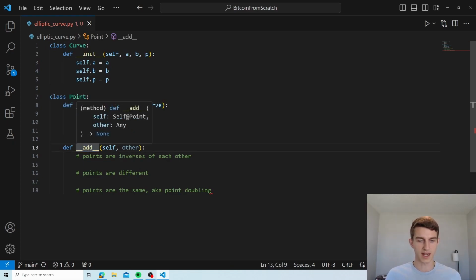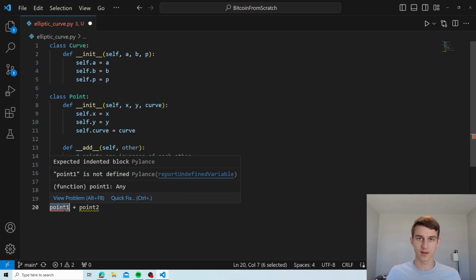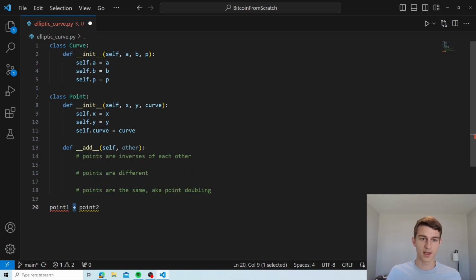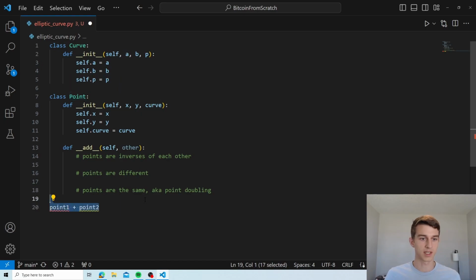So this double underscore add in Python is basically if we have two instantiations of this class, this add method will evaluate self on the left as the object on the left side of the operator here, and other as the object on the right side. So we're basically just defining how do we add instances of this point class, or how do we add points together. As we talked about last time, there are three cases we're going to handle for point addition.